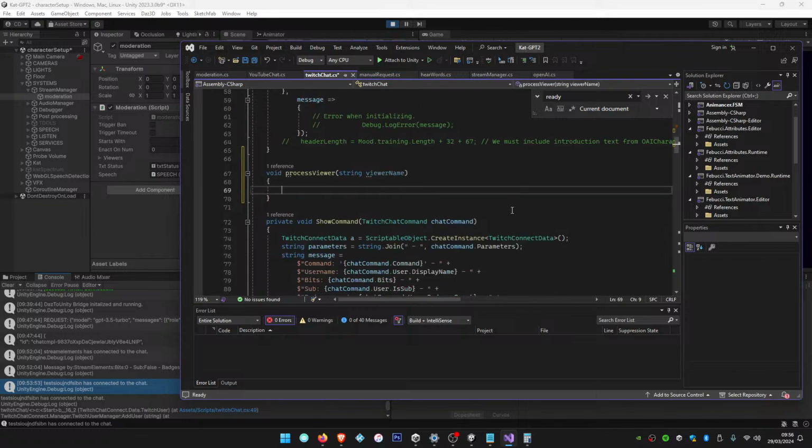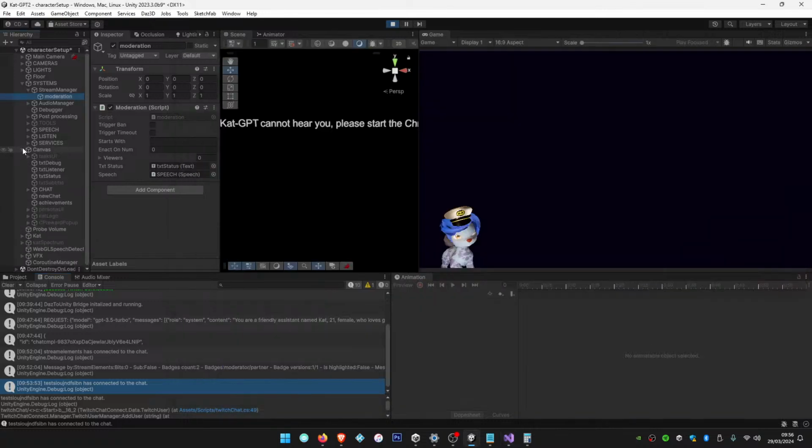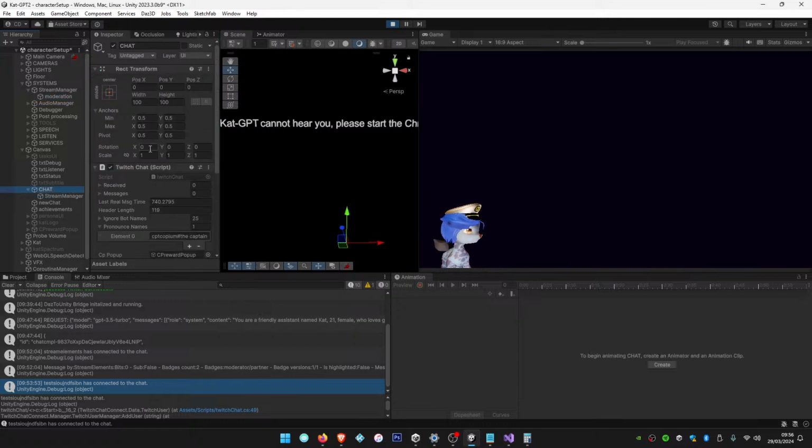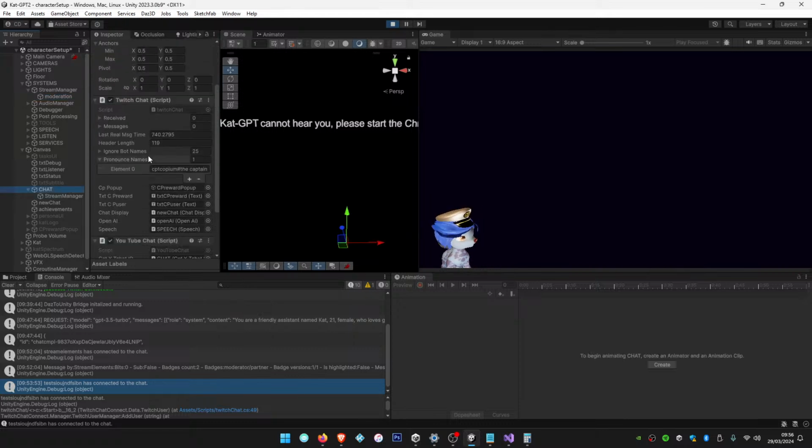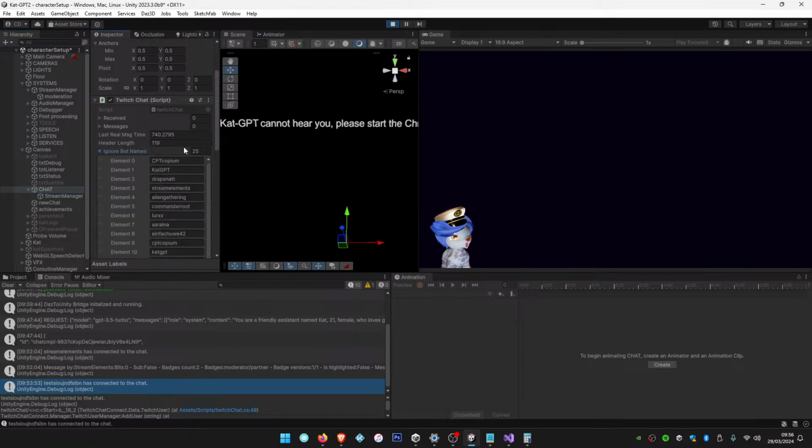This void will need to firstly do a bot filter. So Twitch chat is in here. Okay, there's Twitch chat. I have ignore bot names in here, so these are all the bot names.